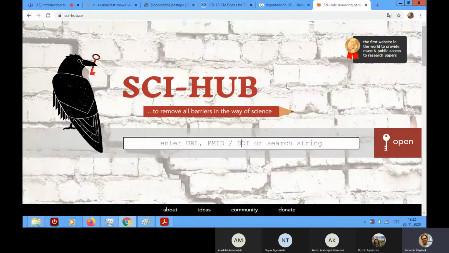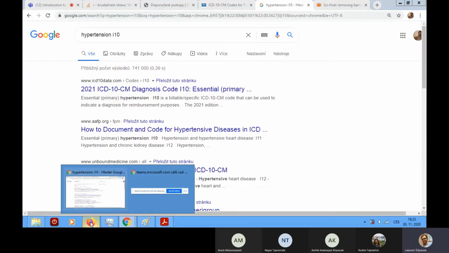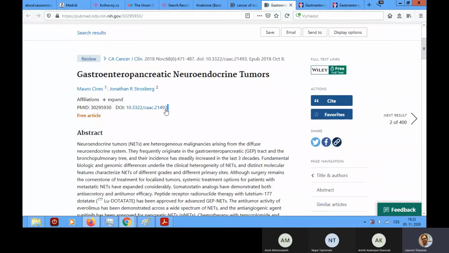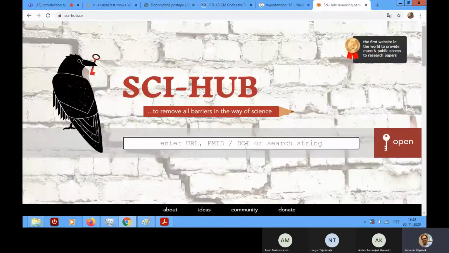Yeah, I don't want to judge it, but if you are going to copy a number of articles and insert them in this text area, or a DOI, a digital object identifier. I can give you a clue here. For example, we search for this article like this. This is a DOI. So okay, this one is open. Since this one is open, I feel free to search for it on Sci-Hub, because we know it is open, so it's not illegal. I'm going to search for it on Sci-Hub.